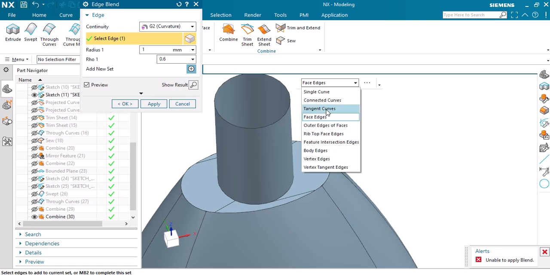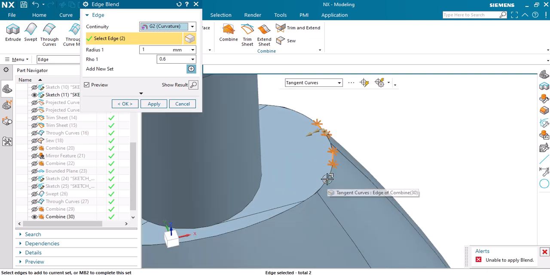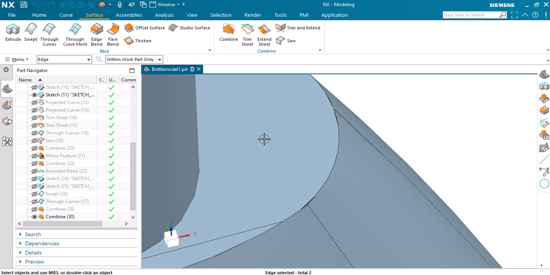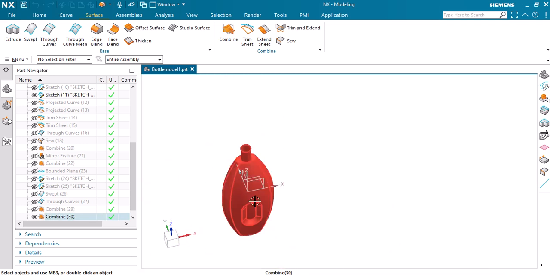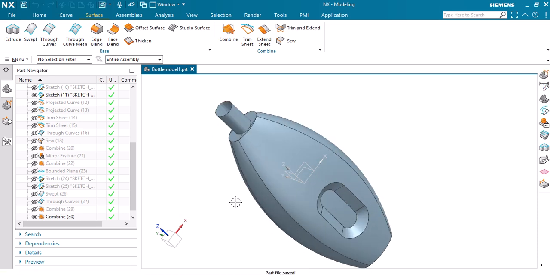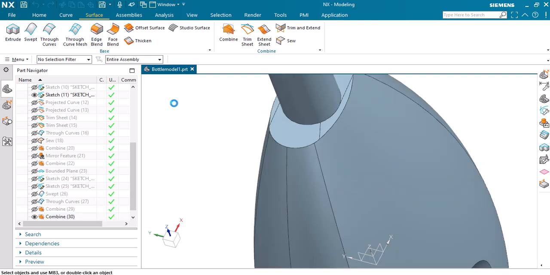Okay, tangent curves is fine. Select. Now the final operation in this, we can do after solidifying, but it should be done before solidifying only.